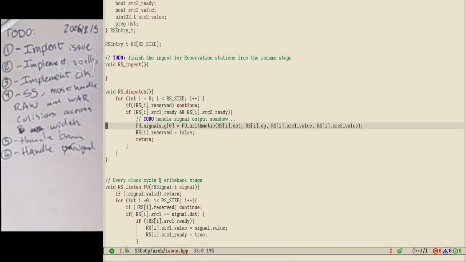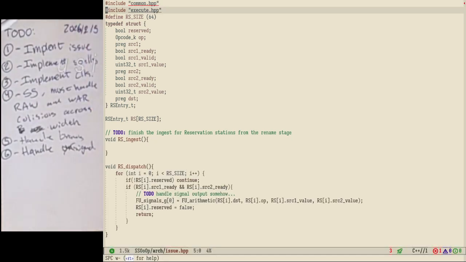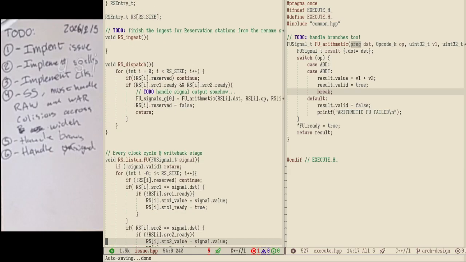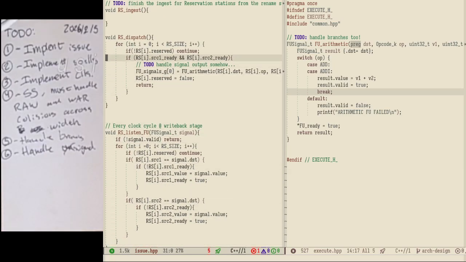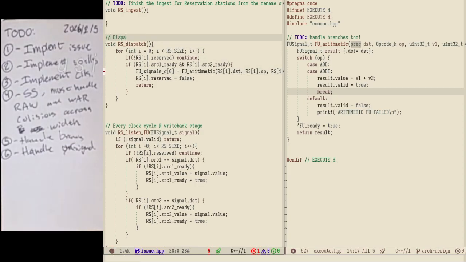We need to fill up our issue queue, which I just call reservation station, because right now we're only going to have one functional unit, which is just arithmetic and only handles add for the moment. And we have the listening and dispatch set up. So we need to have dispatch occur for the listening.